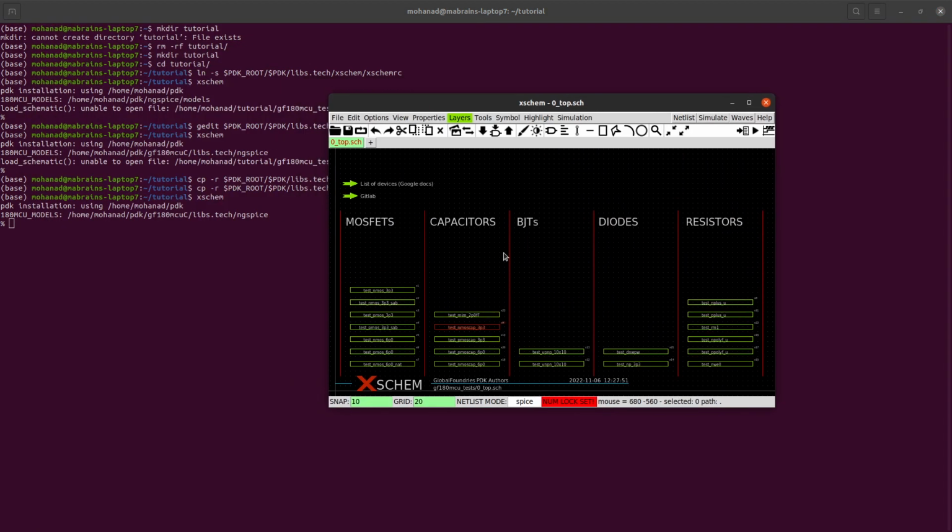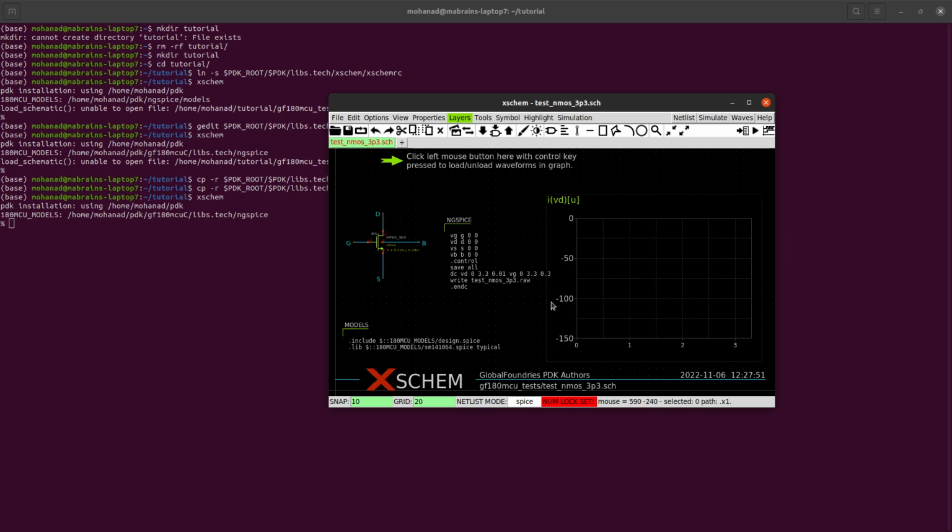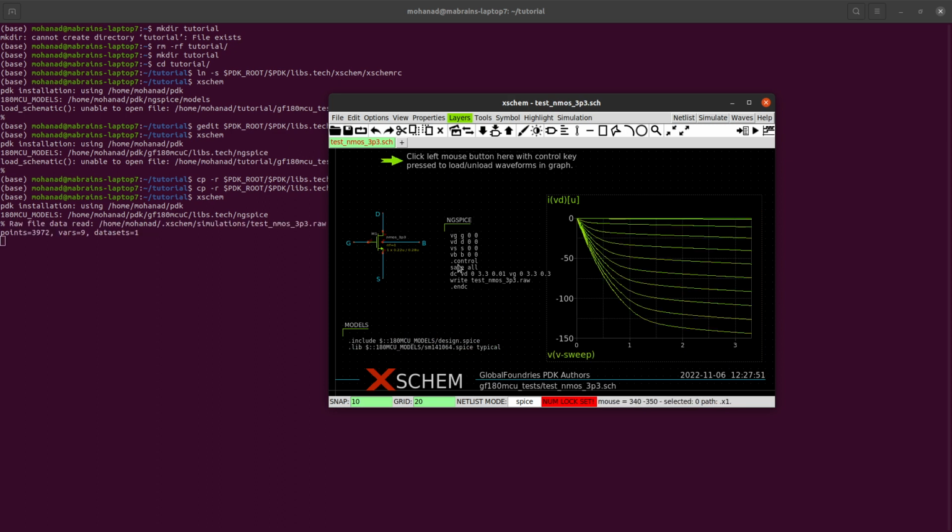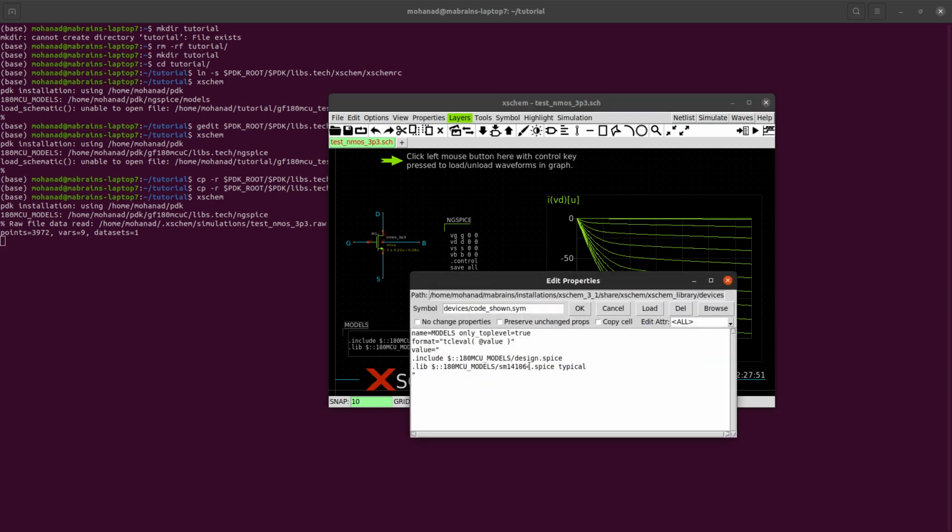As you see, we got some symbols. If we select some object of these and press E to get inside it, you can see everything is now working. You can left click the mouse with the control key to view the simulation, and if you want to run the simulation, we can use this block, but by pressing Q we can edit this to ngspice, not spice.